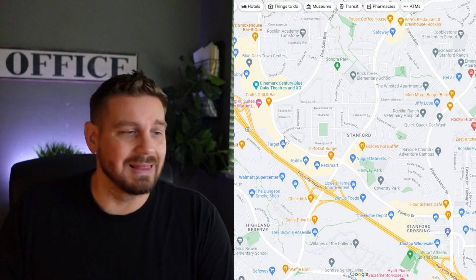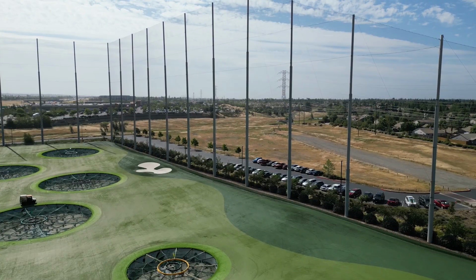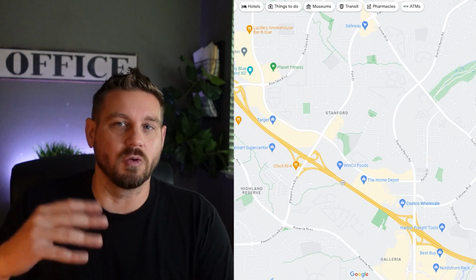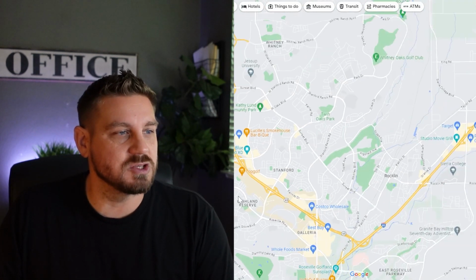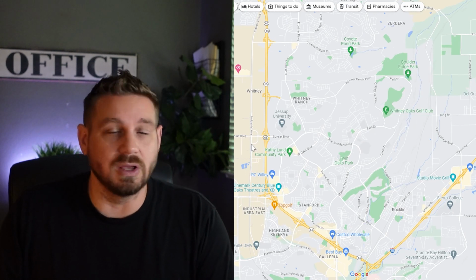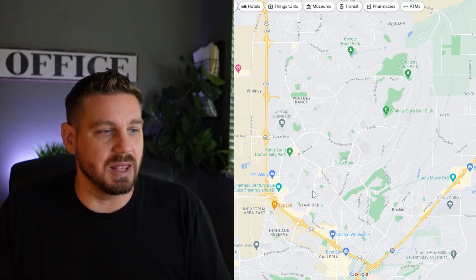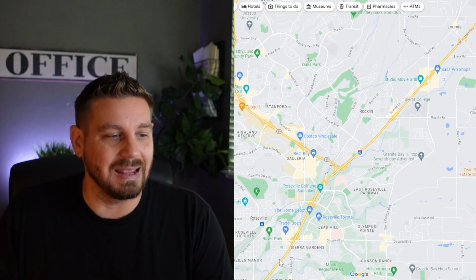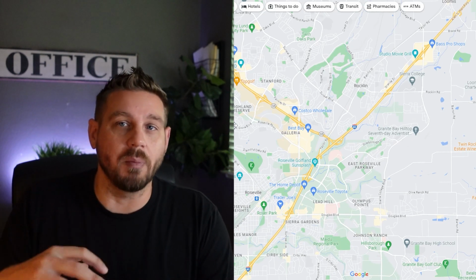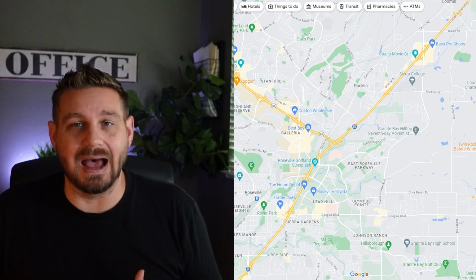But really cool things to do, a lot of things to do. You've got Top Golf right here, where this little Jersey Mike's is showing, really cool. They've got a ton of hotels right here. These are gonna be extended stays. We're seeing a lot of people come out here, of course, because of the sports facilities, which a lot of that is going to be right here on this Industrial Ave, where you're gonna see a lot of these sports facilities for basketball, baseball, that have come into place. And then as we come down, I'll hit that up again as we get into the downtown area.